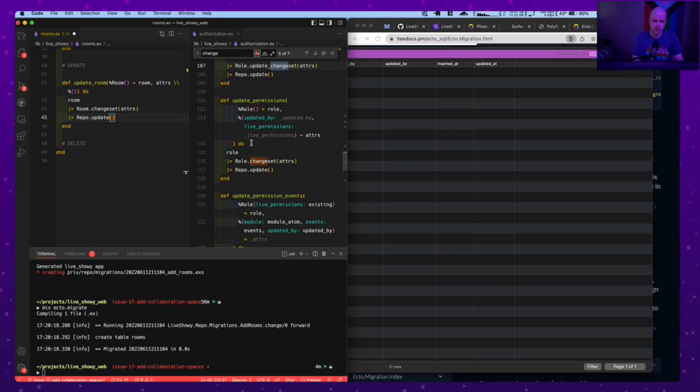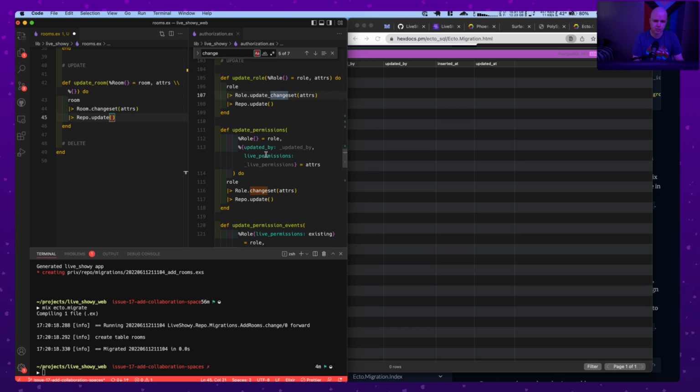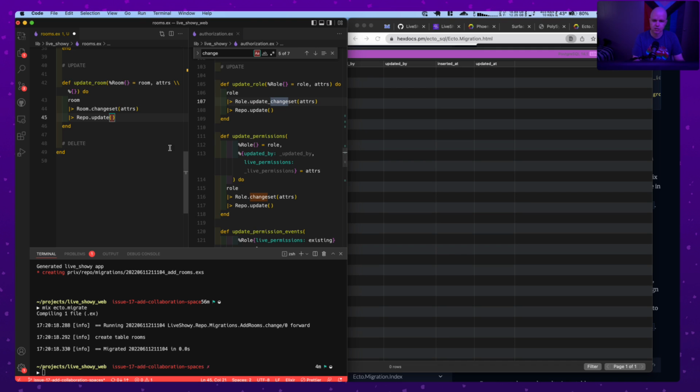Yeah, I guess why would I? So I defaulted to an empty map here, but I think I'm going to just require that the attrs has an updated_by.